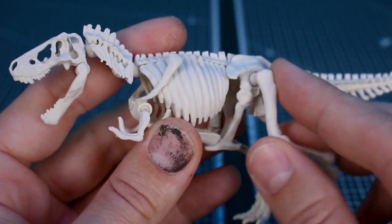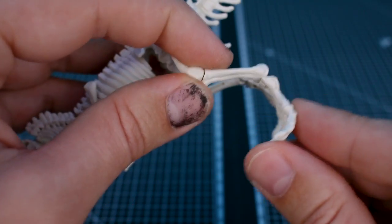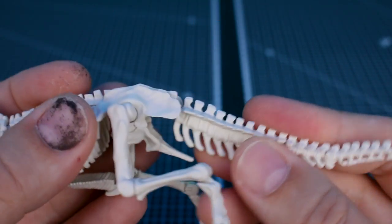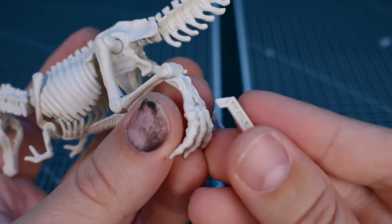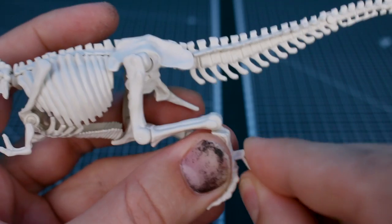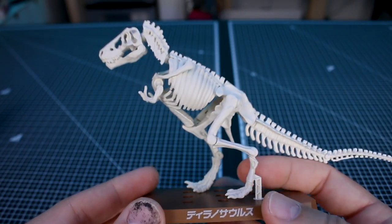Same thing here at the hip connection, but then you also have a knee bend here and an ankle bend of the foot right there. The tail is on a ball joint at the base, and then that hinge in the middle of the tail, like so. And for attaching the skeleton onto the base, we have a different connection piece, which is going to plug in here at the back of the foot. And I suppose you could display something like this, but of course that's incorrect.